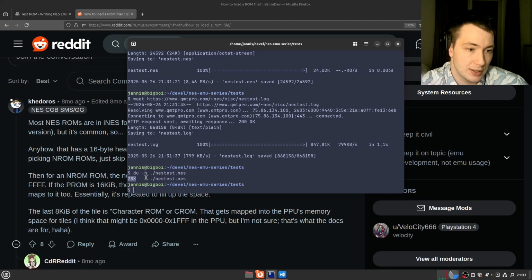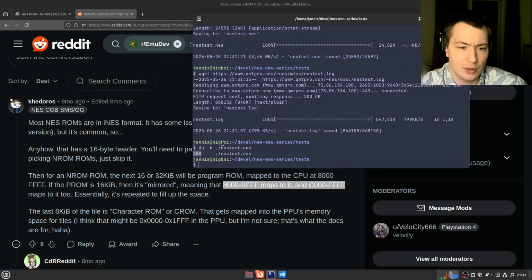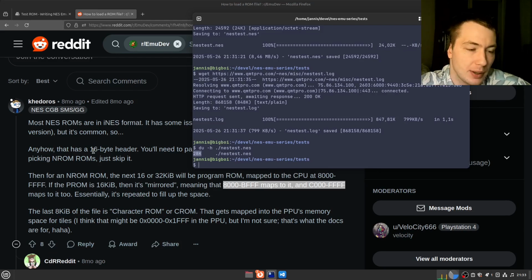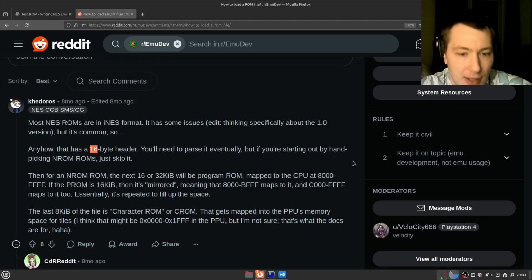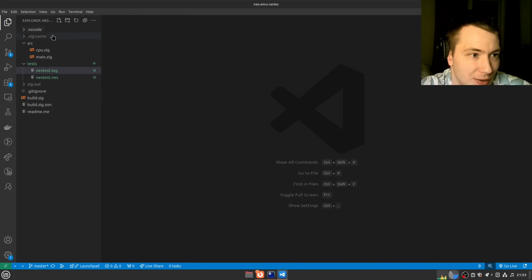And we see that it's 28. Maybe that's kilobytes and not kilobytes. I'm not sure. But I think it should be fine that we skip the header, and then we load it into this address space. So let's go.